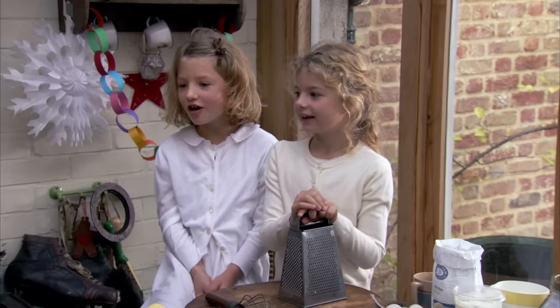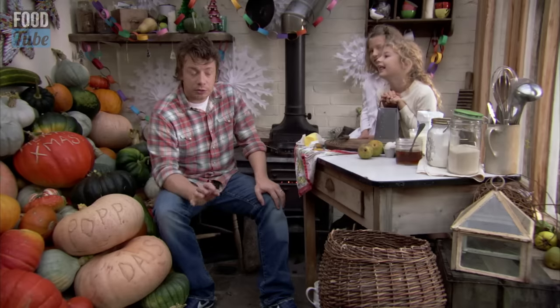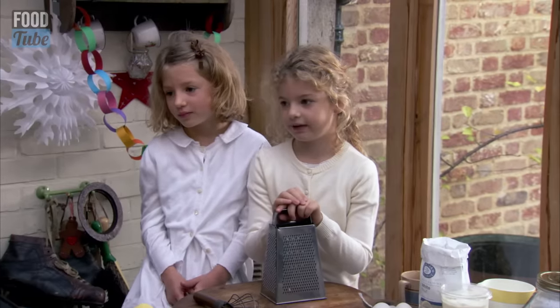How much do you love these pancakes? So much. We're doing the most beautiful, fluffy, American-style pancakes, and this gets me big brownie points, doesn't it, girls? Yeah. And I have two little helpers today.